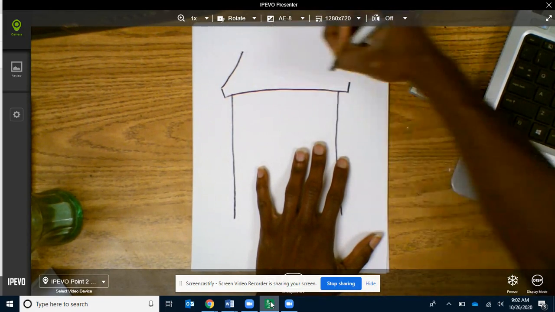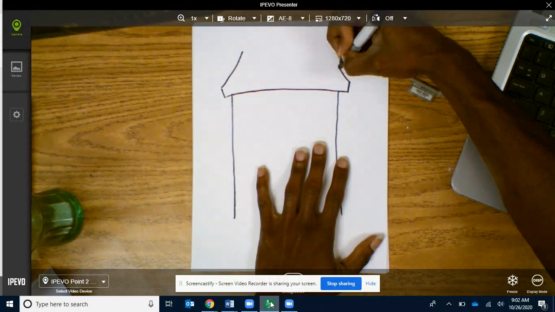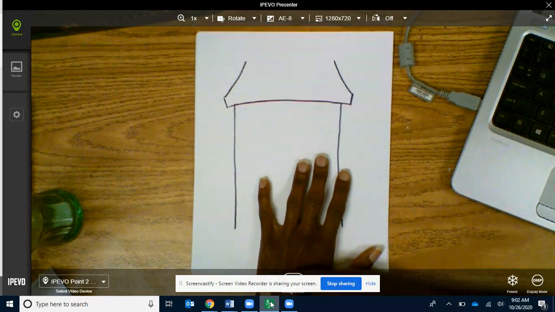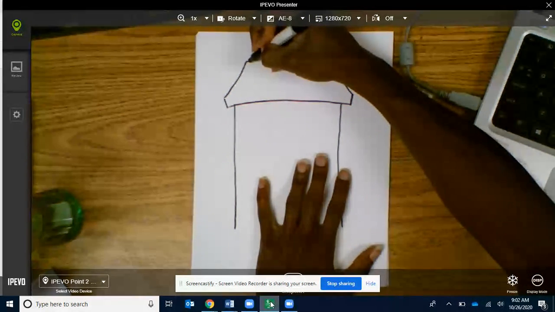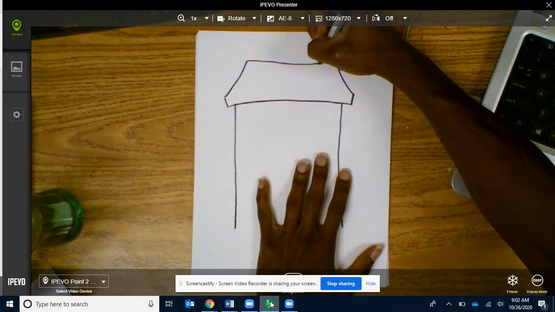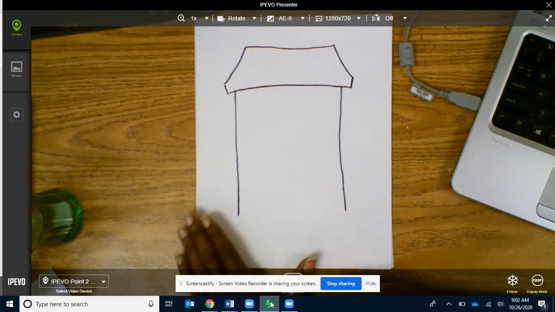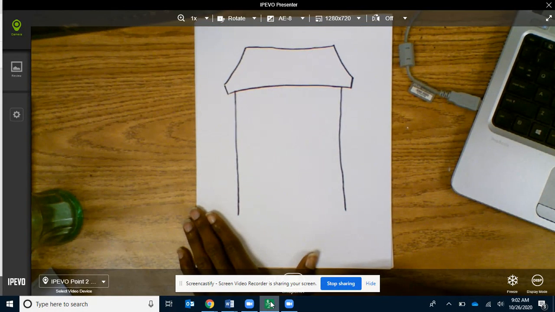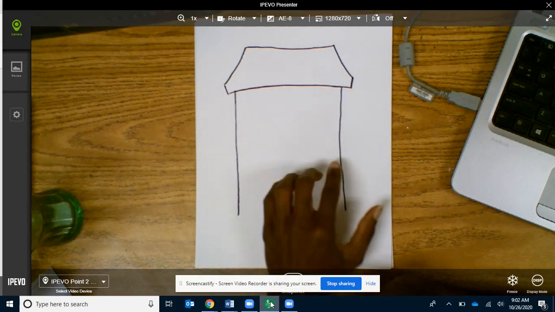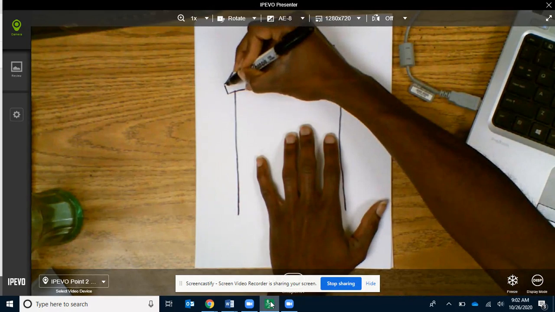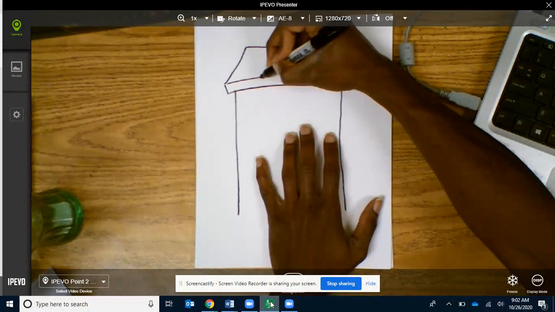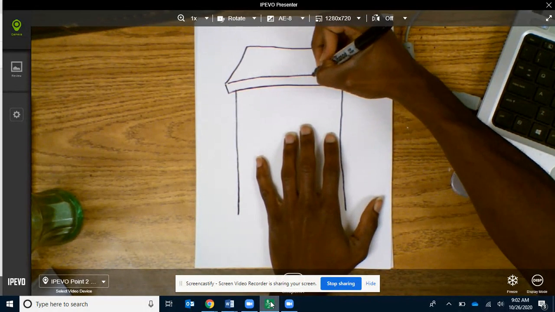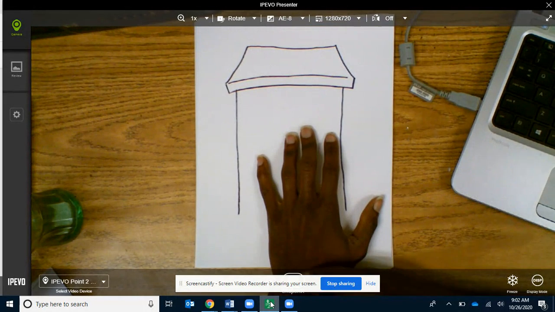I'm going to go up like I'm about to make a triangle, but I don't go all the way up to the top. I leave some space. And then we just want to cross over. Again, it doesn't have to be particularly straight because this is an old house. After we draw the top, we then want to draw a line from this corner to that corner. Again, very slowly. And if I'm going too fast, you can always pause the video.